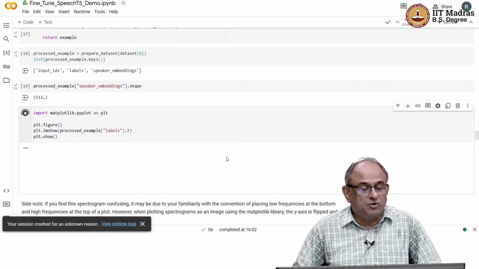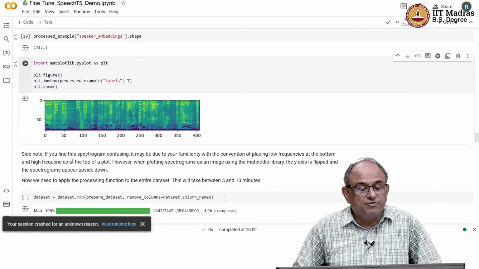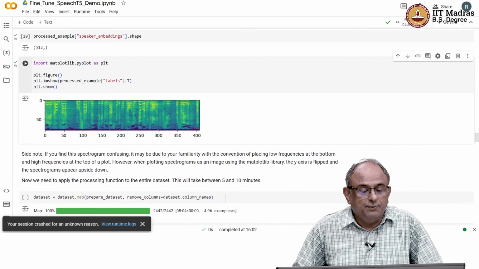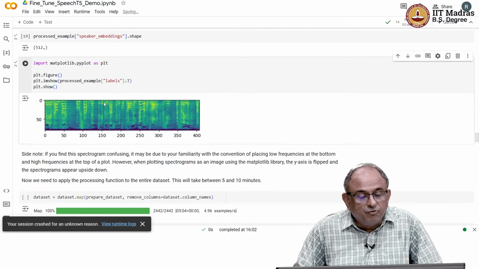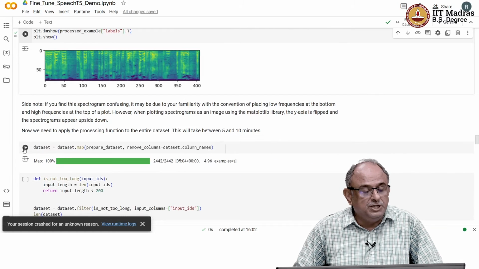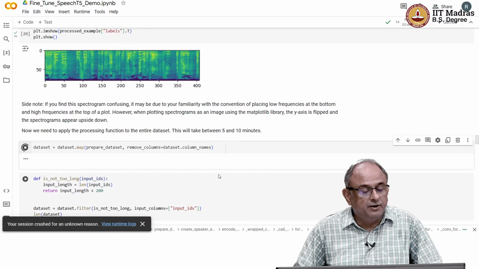This is called the spectrogram. This is the time frequency plot, how the speech is evolving with time. Okay, so these are something called the pitch harmonics, and then there are the formants that you can see. So if you look at the speech course, you'll understand this a little better.